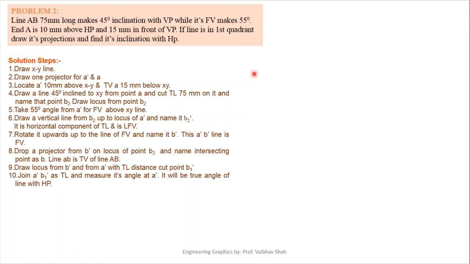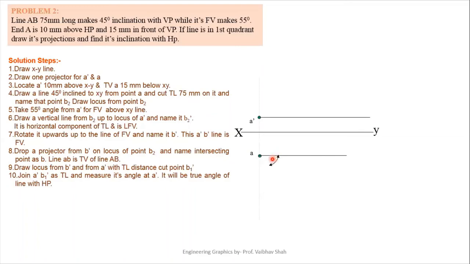Draw XY line. A' is 10 mm above XY; A is 15 mm below XY. Since Phi is given, plot angle Phi = 45 degrees from point A and draw the true length of 75 mm — end point is B2. Since alpha = 55 degrees is given, draw the front view line at 55 degrees from A'. The length of the front view is not given, so we draw a vertical line from B2 to intersect the horizontal through A', giving B2'. Take A' as center with A'B2' as radius and draw an arc to cut the front view line — this gives B'.